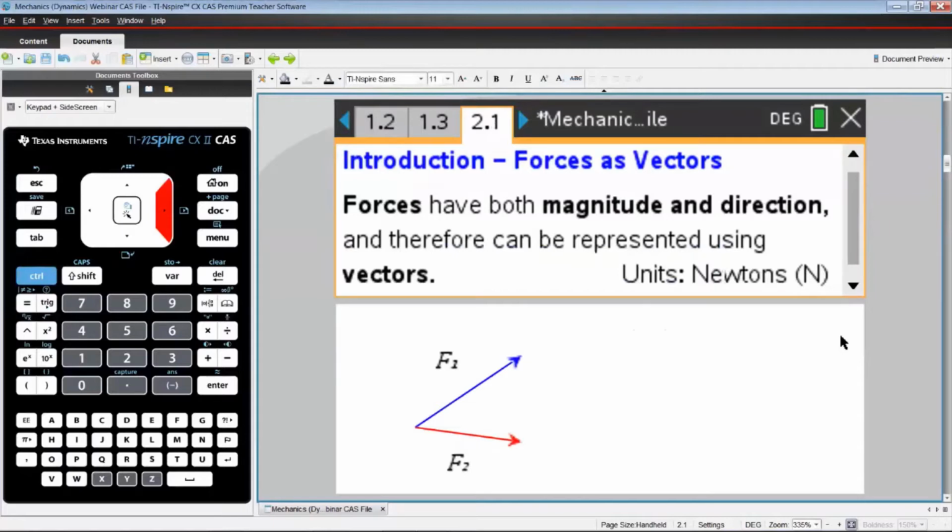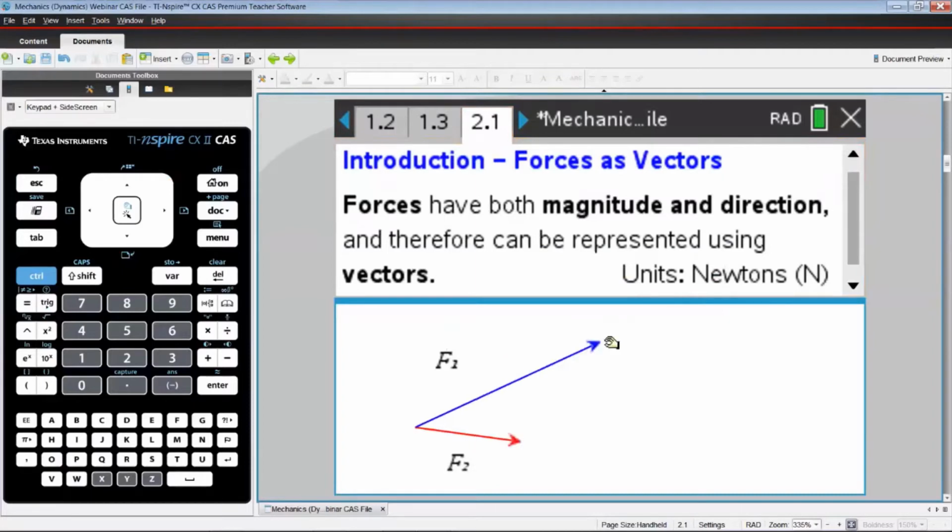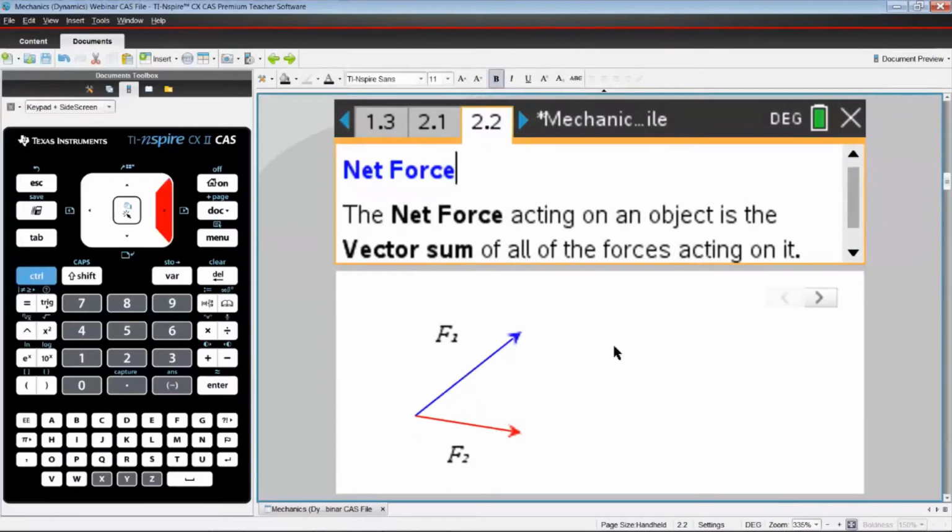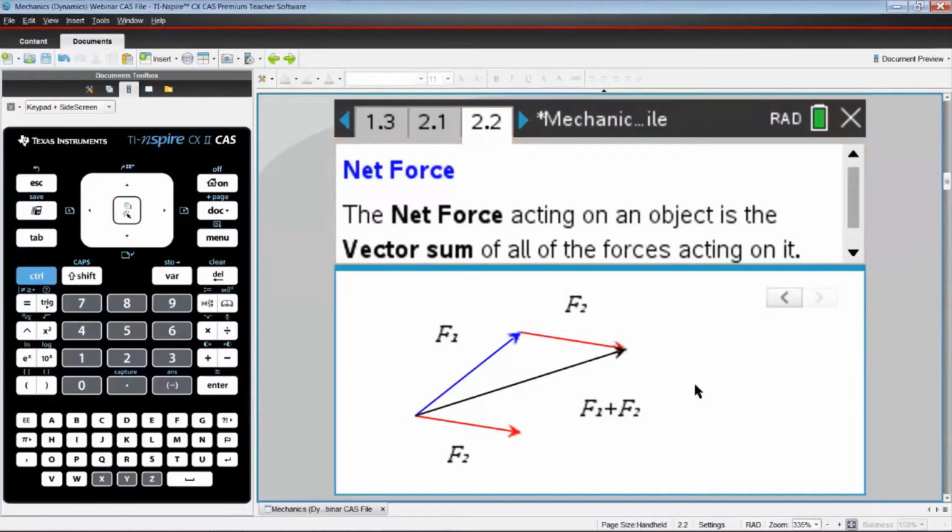So first things first, this is actually from a previous tutorial in statics. I'm just going to quickly revisit and recap some of this, as it will be useful for the next couple of questions. Forces can be described using vectors because they have both magnitude and direction. If I take two vectors with forces F1 and F2, and I start moving them around, then the length of the vector describes the size of the force, and the direction of the vector describes the direction of the force. If you have two or more forces acting on an object or a particle at a specific point, then you can simply add the forces together to create what we call a net force.